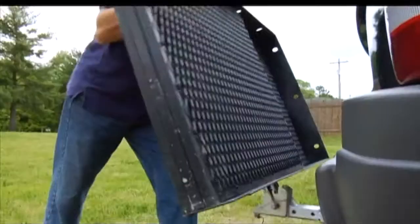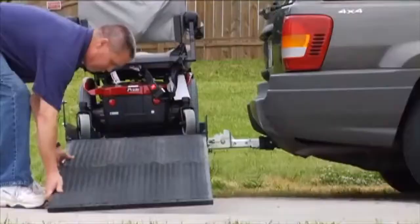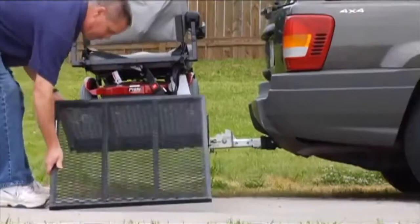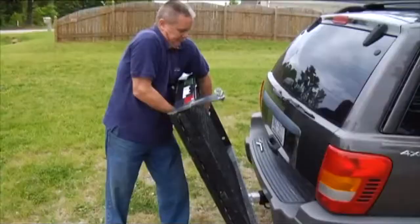There are several disadvantages to using carriers and other hoist options for transporting your scooter. Placing a carrier into a receiver hitch can be difficult, especially for senior citizens. It presents unnecessary strain to the knees and back, and lifting and lowering of the load ramp is potentially dangerous to hands and fingers. Because of these difficulties, people typically don't remove their carrier once it is attached, mandating one vehicle as the transport unit for that scooter.